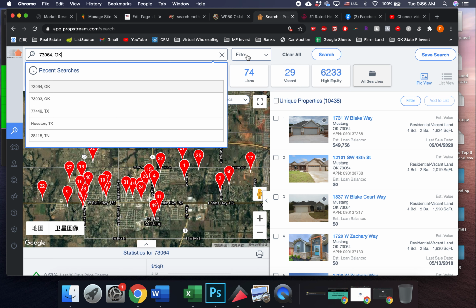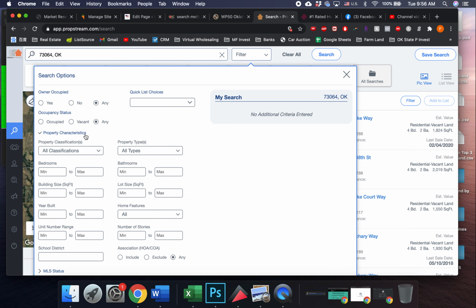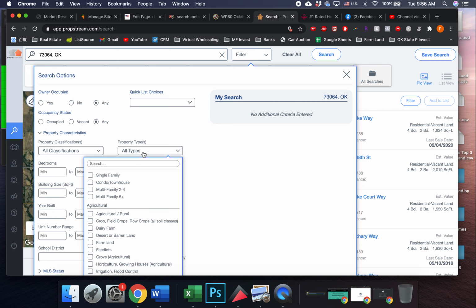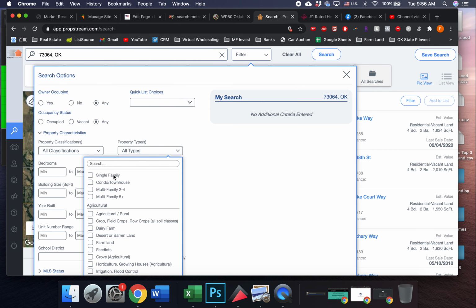And then we choose filter. In this property characteristic, we click that, and then we go here and see single family. We choose single family right here.